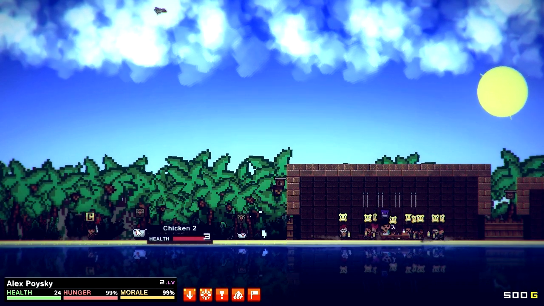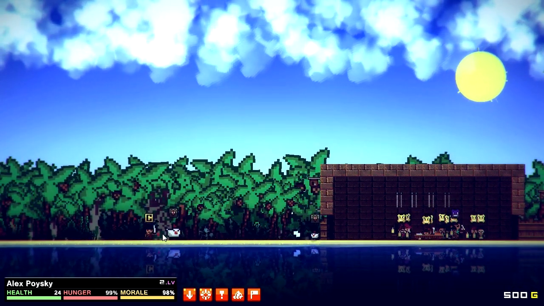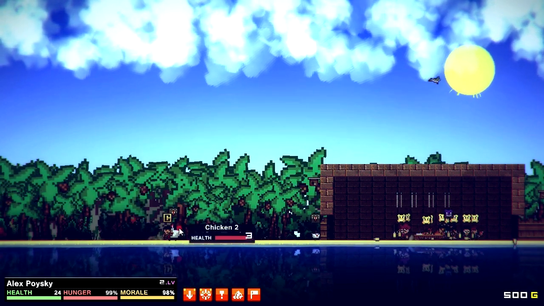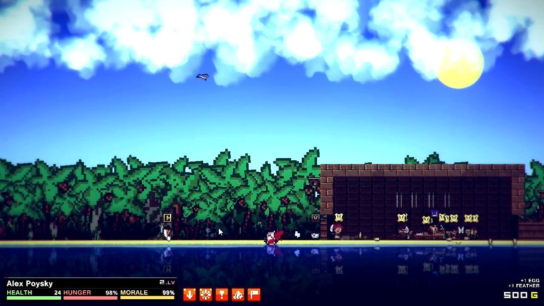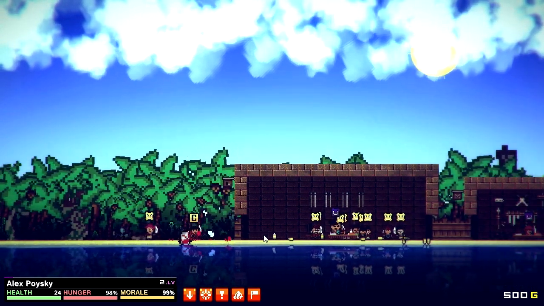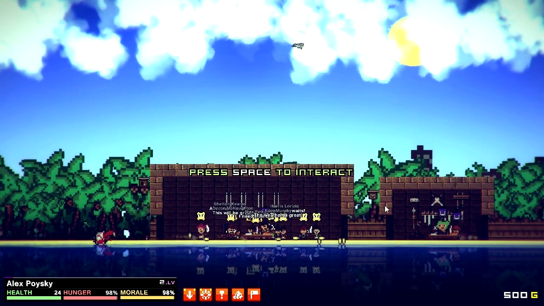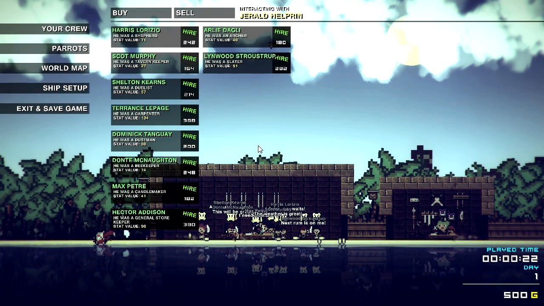Holy crap, is that a fat chicken? Kill it. Can you not kill it? Kill it. Holy crap, that was a big chicken. Looks like the monsters get effects as well. That guy's a fat guy as well. I know that because they're bigger and I had it last game.